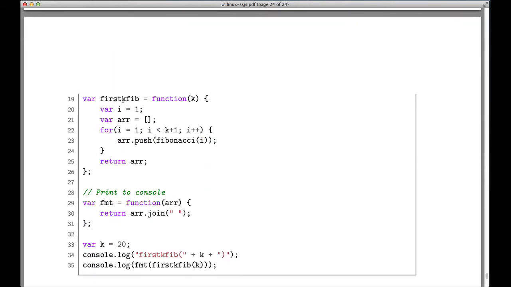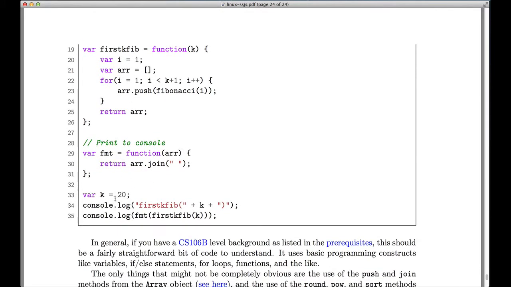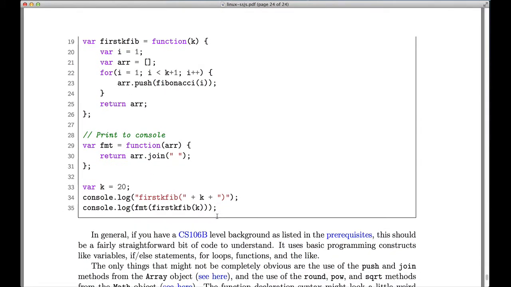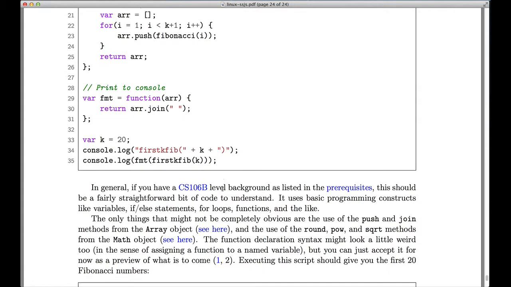Finally, this is just a basic for loop, which loops over and prints out the first k Fibonacci numbers, or rather not prints out, but appends them to an array. It does so by defining an array, running a loop, and then pushing, which is appending, to the end, passing in i for the ith value in this array. Last thing it does is print all these results to the console, and it uses this format routine over here to make this look reasonably good.